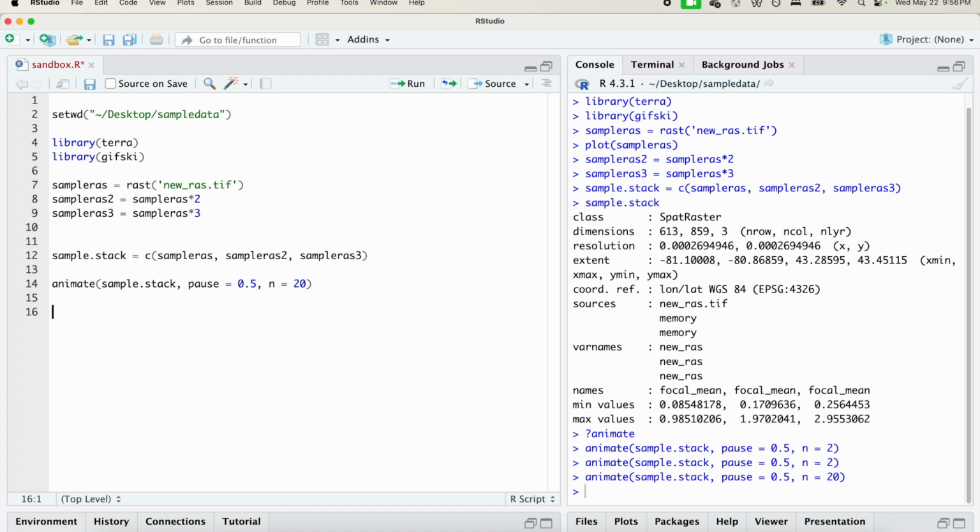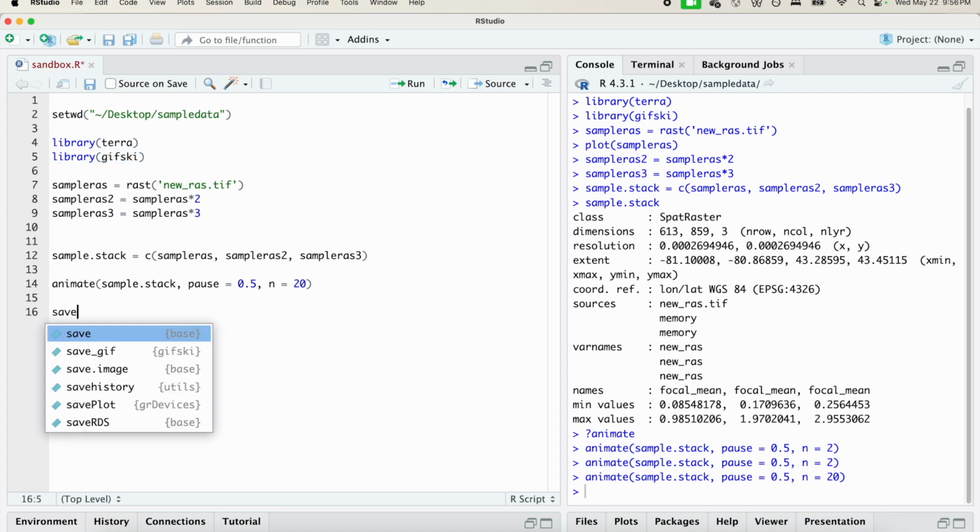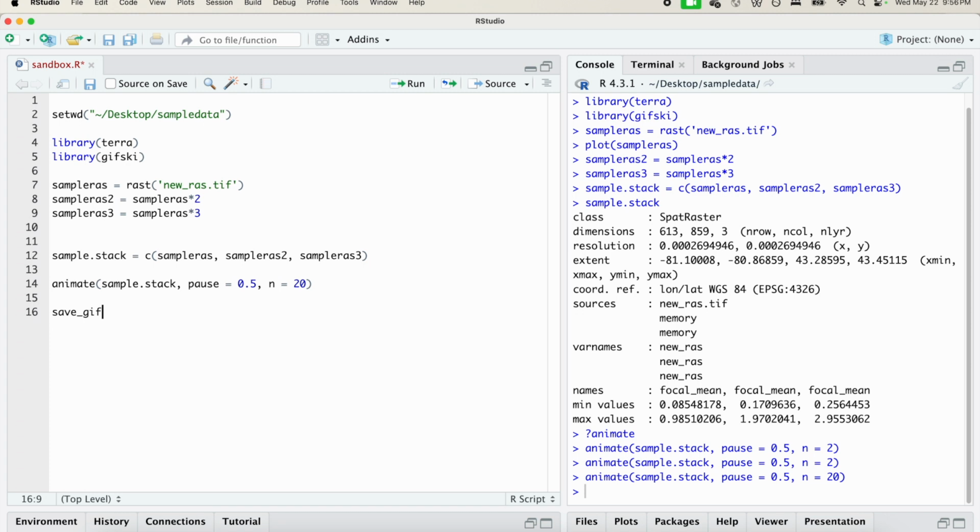And then finally, I'll show you how to save the animation. And that's where the gifski library comes into play. So we're going to use a function called save_gif. And in there, we need to provide an expression, as you can see, expr, and that's the animation that we've created.